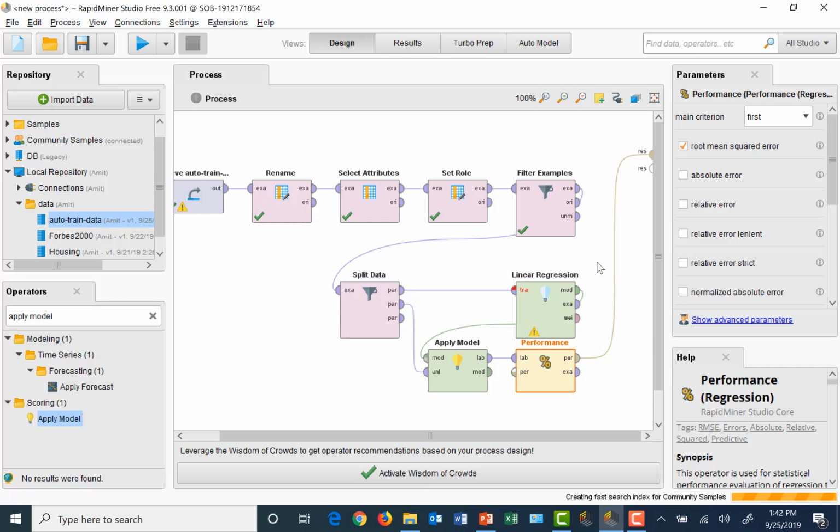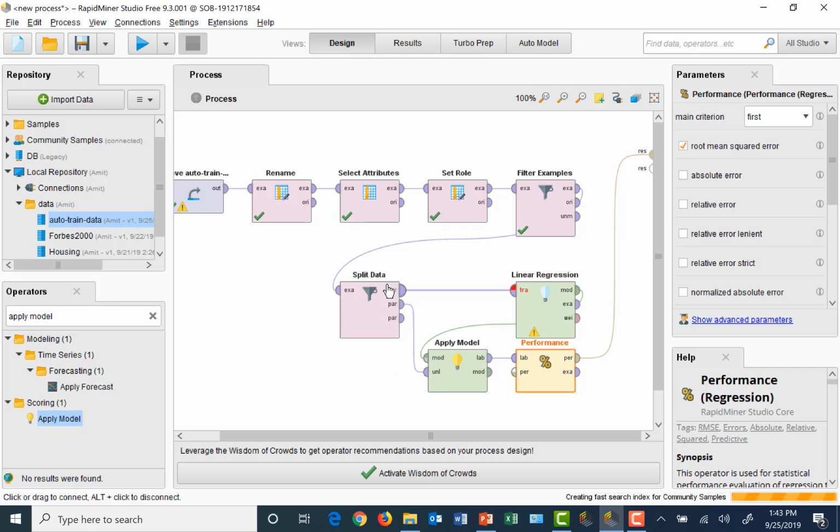Again, I don't want to spend further time on this right hand side building the model and measuring its performance, because that's not the objective of this video. But hopefully you saw how a split is used. You saw here how a data set is split, and then on the right hand side how the two splits are used.